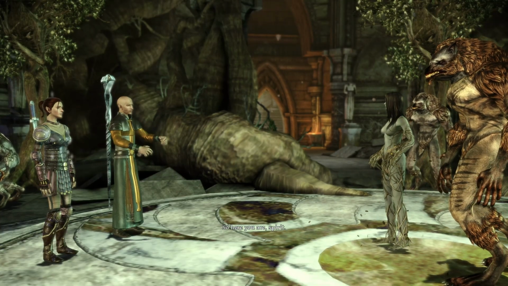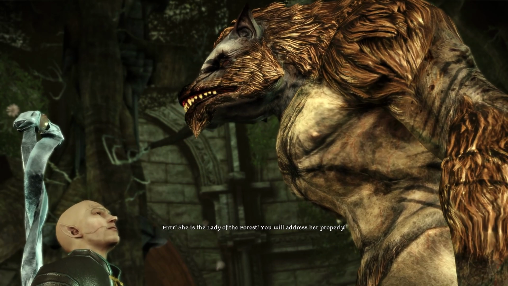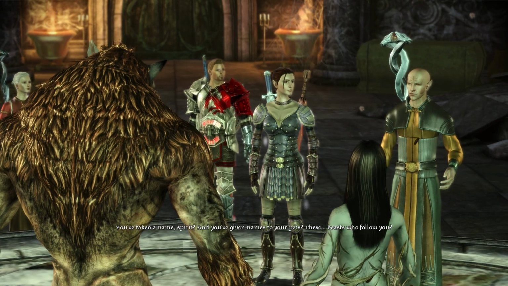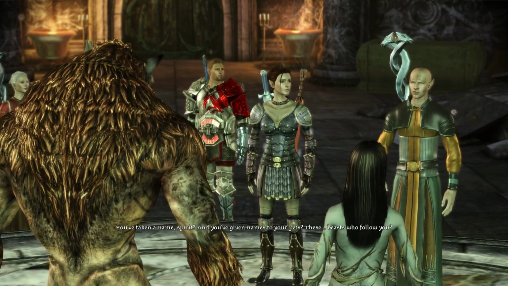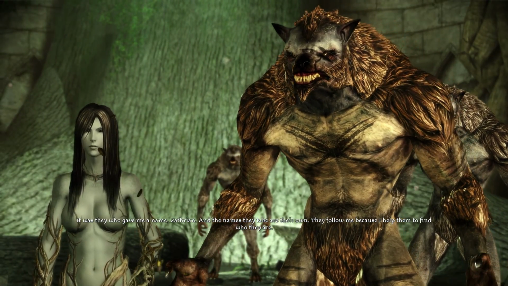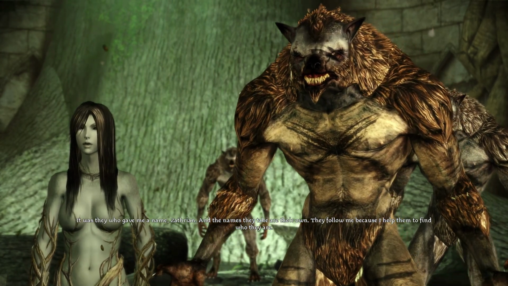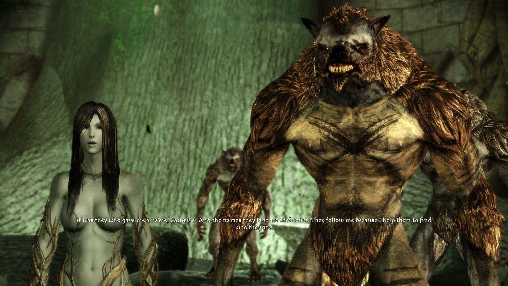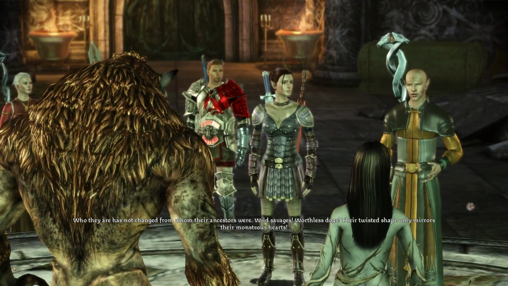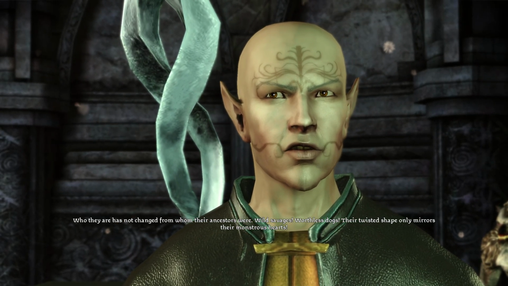So here you are, spirit. She is the lady of the forest. You will address her properly. You've taken a name, spirit? And you've given names to your pets? These beasts who follow you? It was they who gave me a name, Zathrian. And the names they take are their own. They follow me because I help them to find who they are. Who they are has not changed from whom their ancestors were. Wild savages, worthless dogs. Their twisted shape only mirrors their monstrous hearts.